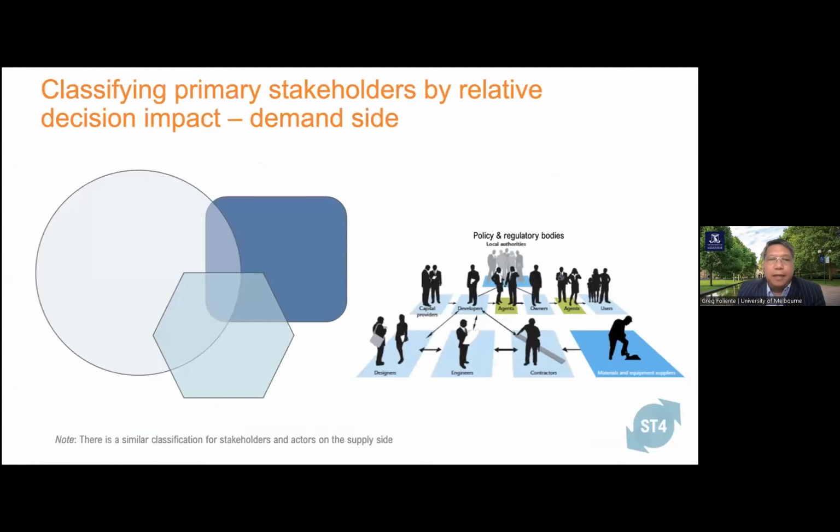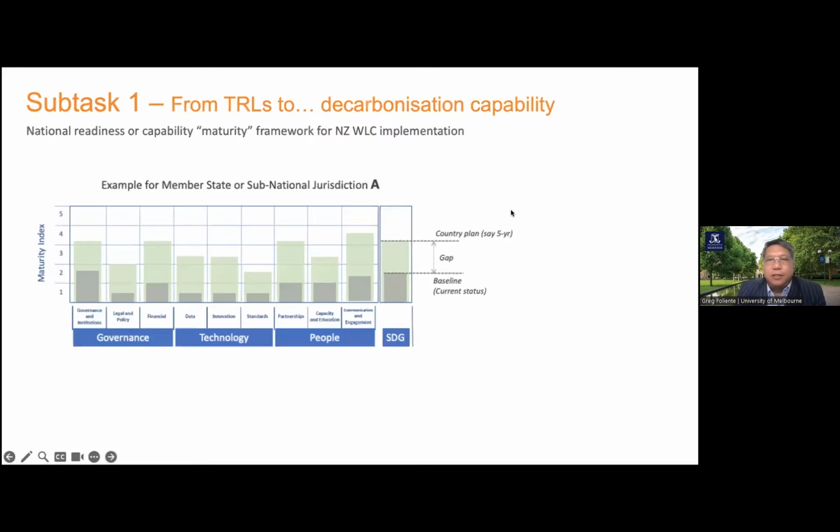And then, of course, the decision makers are very important because they have different roles, as I said. The rule makers, including policy makers and regulators, the rule followers that need to abide by those, and, for lack of a better word, what I call rule jokers, because they are the ones that, depending on their decisions, can tip the balance, whether it's harder or easier for the transition to happen.